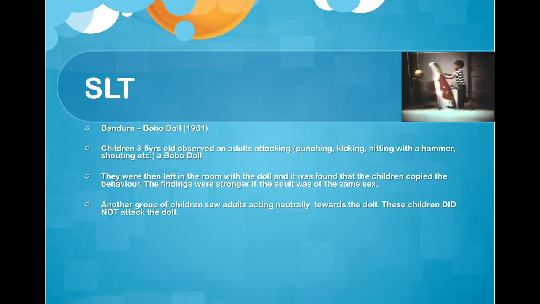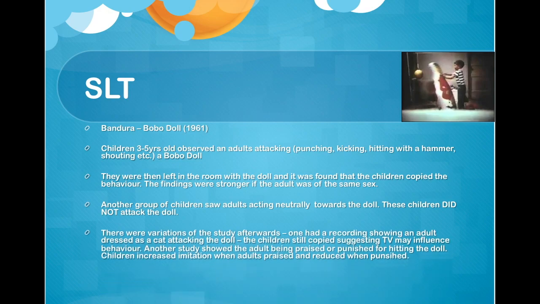It was actually a different finding than they expected at the time. What they expected was that when we see aggression, it reduces our aggression. It's almost cathartic, it releases the pent up aggression. So it was actually a surprising finding at the time. They didn't expect the levels of aggression that they saw.